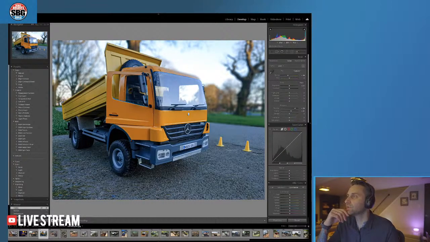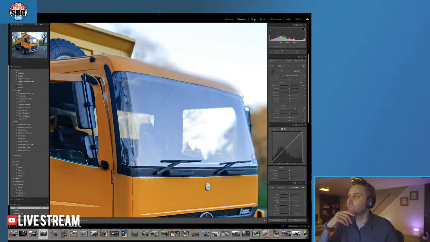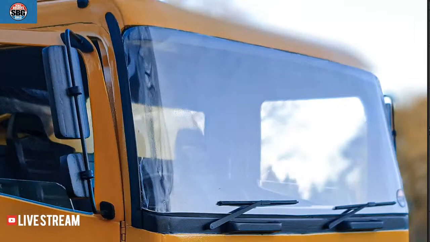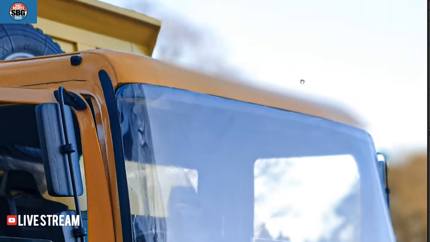Same with clarity. This was definitely shot on an iPhone using portrait mode. You can tell because of the fringing around some of the finer details. When you're working with this lens or with this camera, that is sort of a natural thing.